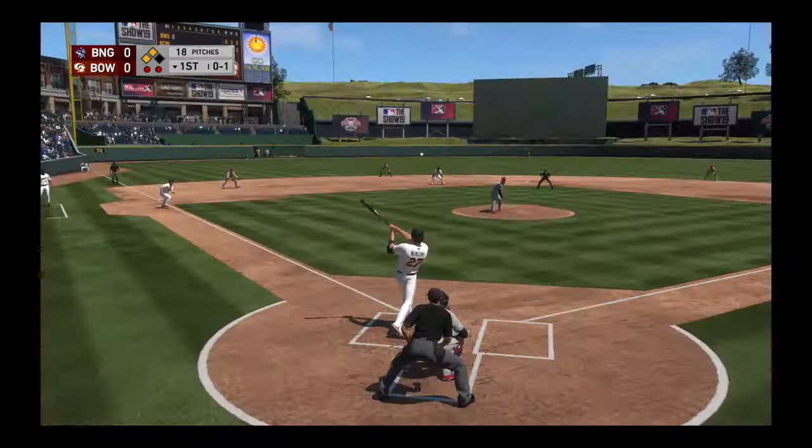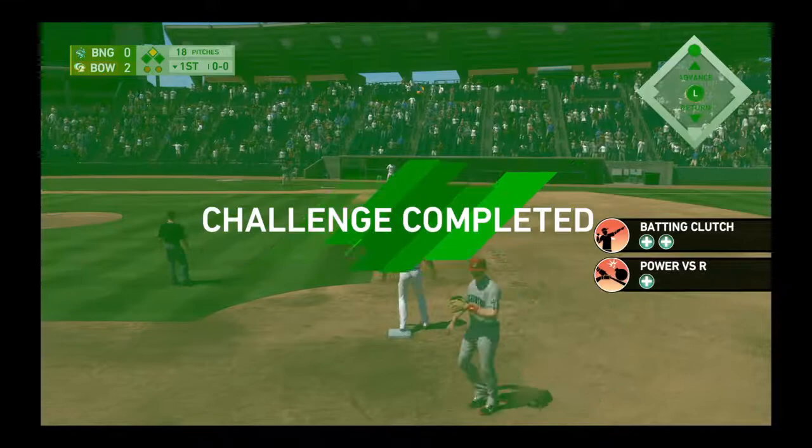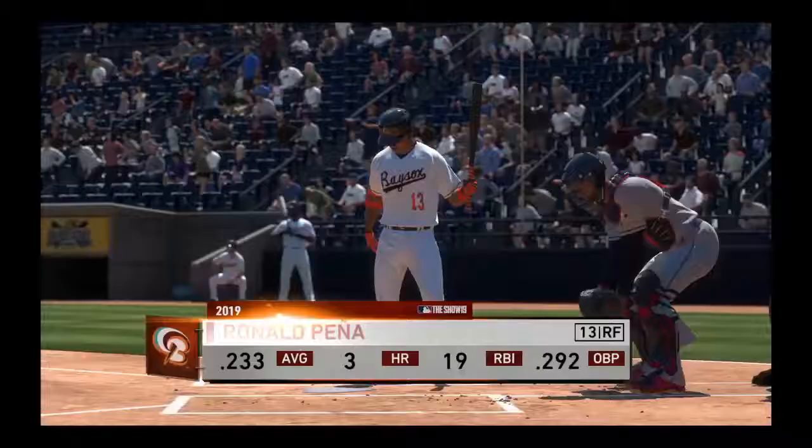A swing and a drive sent out toward the gap. But that'll hit off the wall in left center. He pulls into second safely as they take the lead with two runs scoring on the play. We didn't have to wait long for the offensive fireworks in this one. Two runners aboard and he got a pitch he liked. Drove it all the way to the wall to bring in a pair of runs. And they're still in good shape to add on with him at second now.